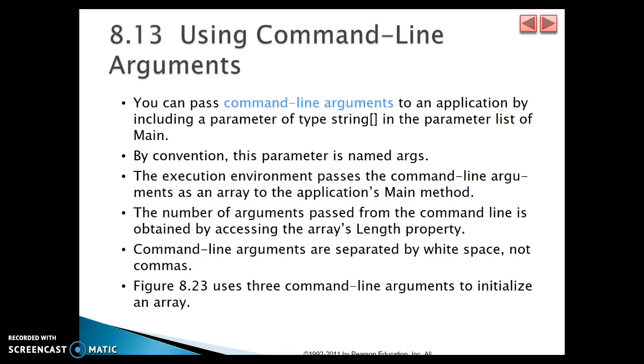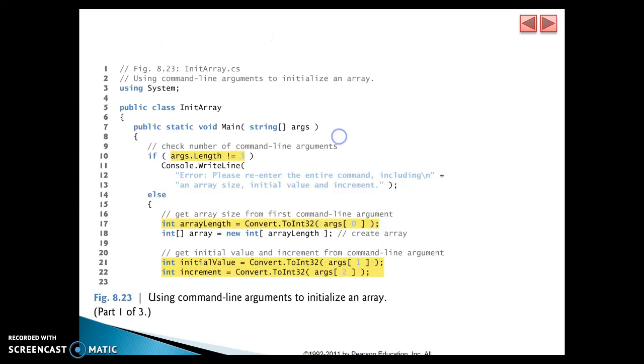Command line arguments. This is kind of what I was talking about before, running a program from the command line. It's kind of rare these days. Most things are Windows apps. Very few things are run from the DOS command prompt, but they could be.